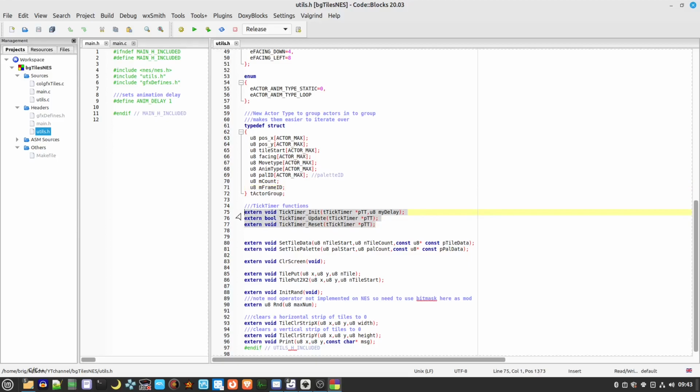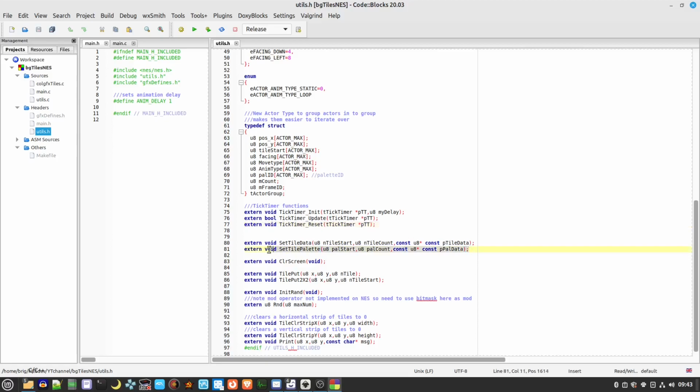These are the functions to work on our tick timers. We initialize them by passing them as a reference. So to start with, in the initialize, we put in the delay that we want. Then all we do each time is call the update timer with our timer variables all set, and when the timer reaches 0, it will return true, and then you would need to reset the timer.